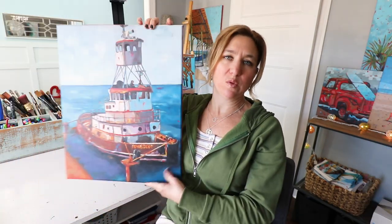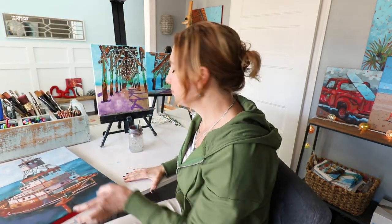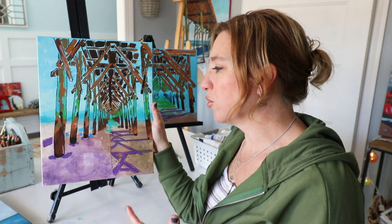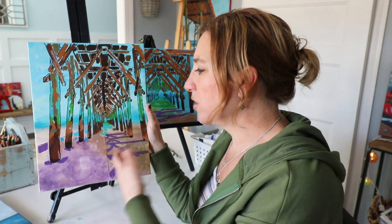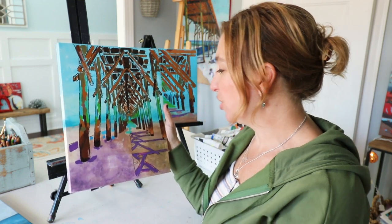Let's say we're acrylic painters. This is the way that I would typically style my acrylic painting — my lines are not really straight, they're not looking to be clearly defined. I do these all with a paintbrush, but I was interested in trying a different kind of style of painting. These paintings here have a different look to them; they are a little bit more drawn. I really like the defined outlines on the pier. This was a different kind of look that I wanted to go for, and these pens have helped me to achieve that. For me, the clearly defined lines make my paintings look a little more like a drawing — that's my why.